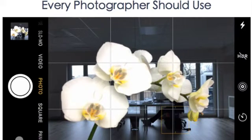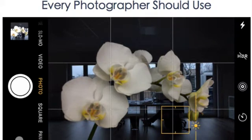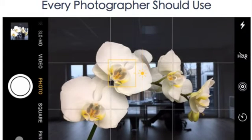And in that case, all I have to do now is simply swipe my finger down the screen, and you will see that the image gets darker, and now the flowers are once again properly exposed, but they're not in focus at the moment. Now obviously this is not what we want here, because the flowers are the most important part of the image. So I have to pick one flower and make sure that this one flower is in perfect focus. So I'm going to pick the flower at the top left. And once I've set focus on the flower, I'm going to slightly adjust exposure.